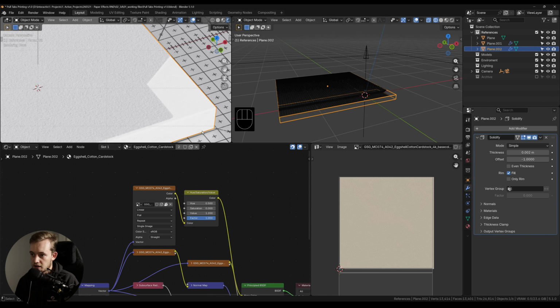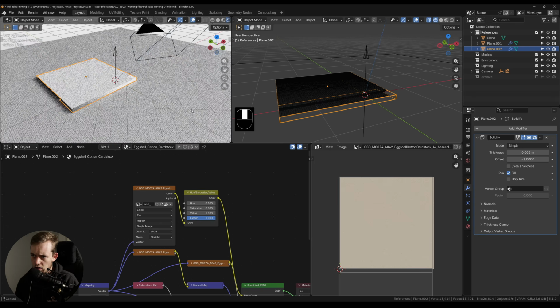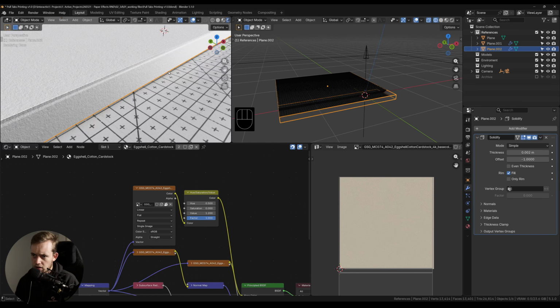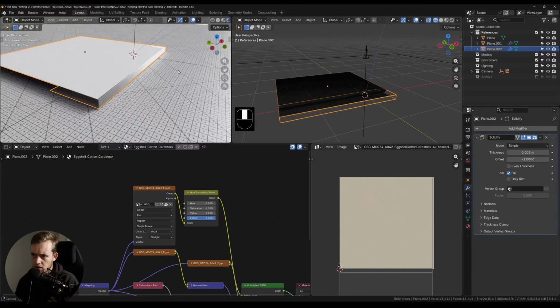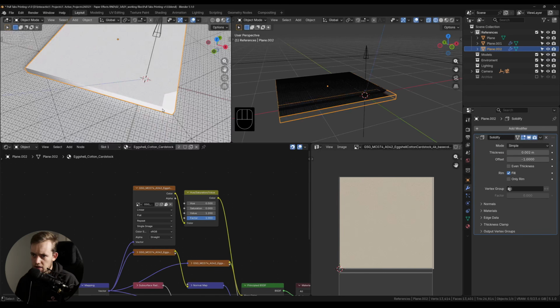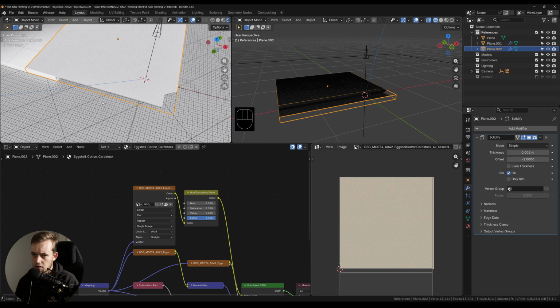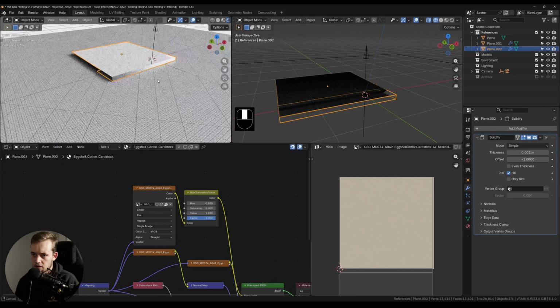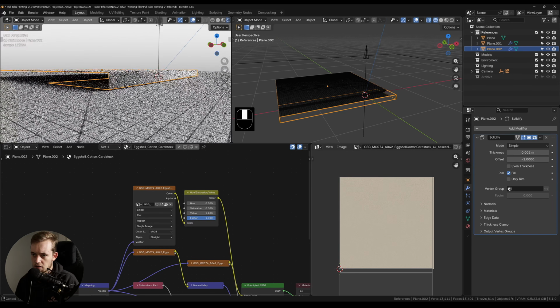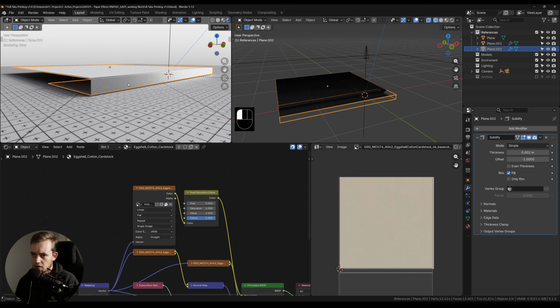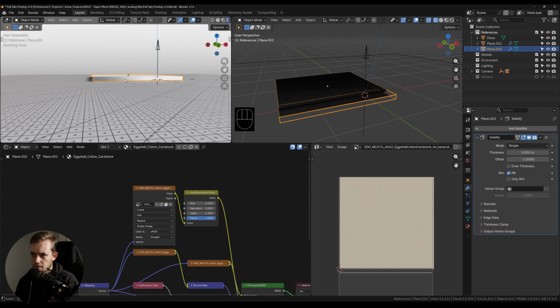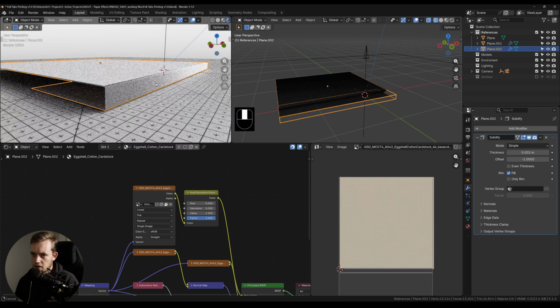Now I'm also wondering why one is really white and one is... Why are they different? The light is hitting one differently. No, it's doing something. I don't get this.